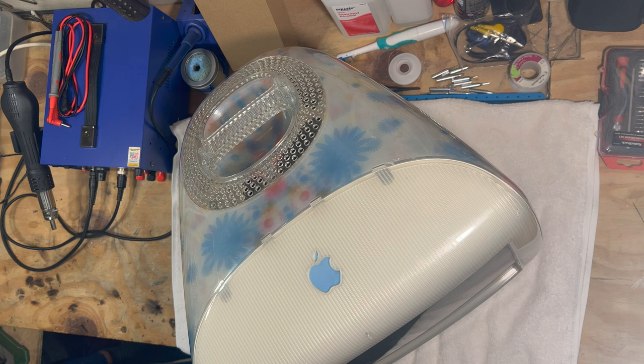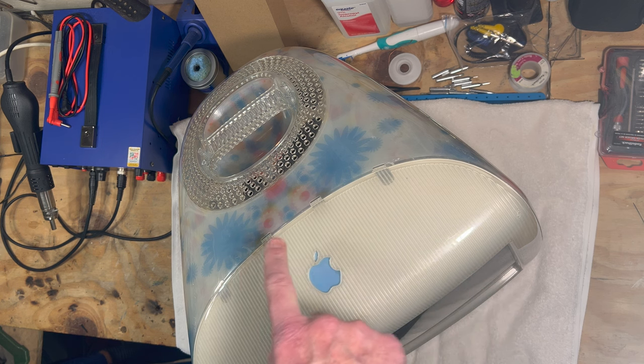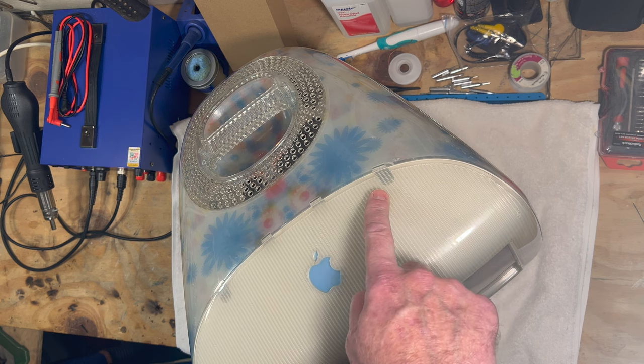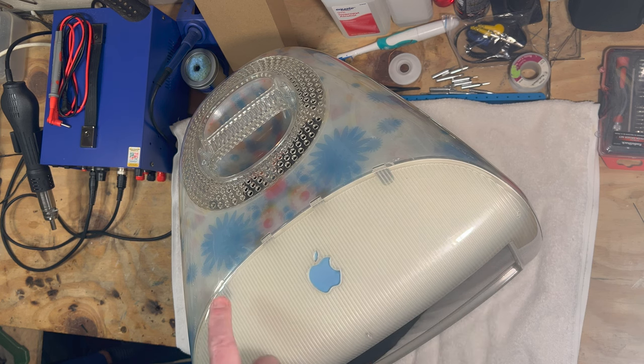Also, these Flower Power iMacs and the Dalmatian iMacs had a very short lifespan because, like I said, they came out in early 2001, and by late summer they were discontinued in favor of the Snow iMac and the Graphite iMac. They also offered those in 700 megahertz. And yes, you could stick a 700 megahertz board in here as well. It will work. And you notice these little things right here. These are missing the caps that go over the screws, which I have extra ones. But I'm not going to do that today. We're just going to put the optical drive in it.